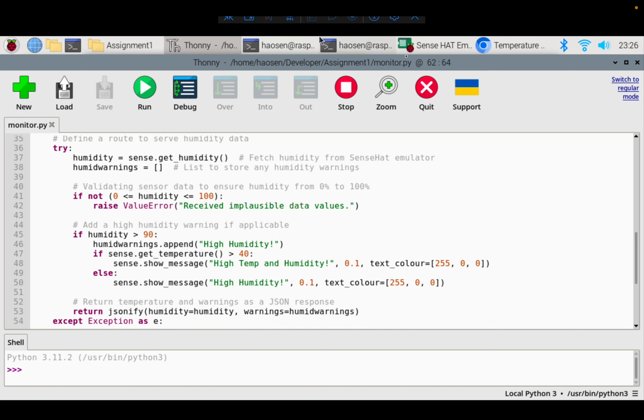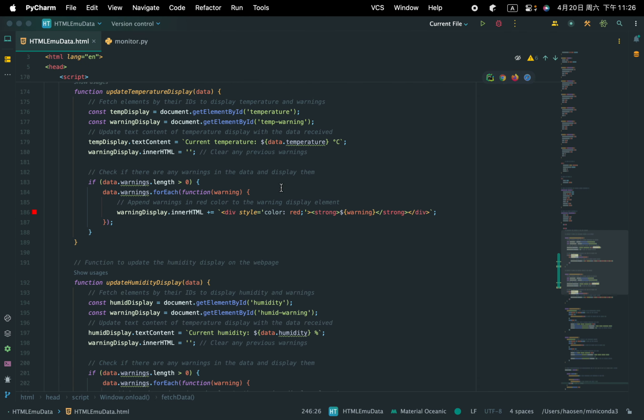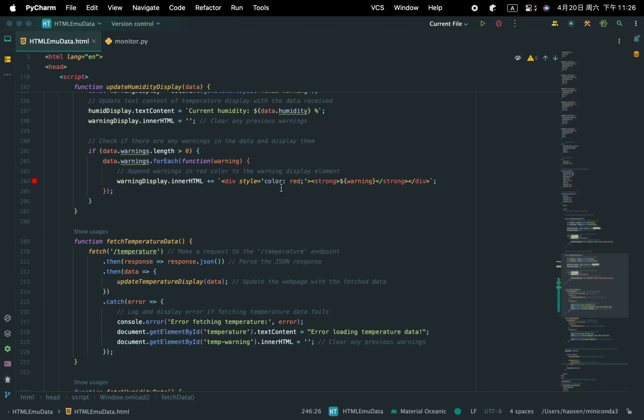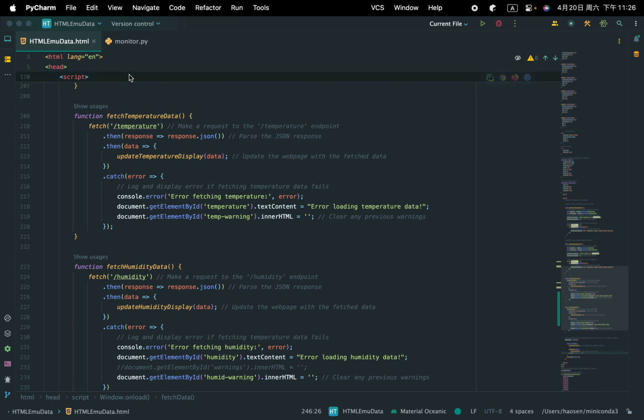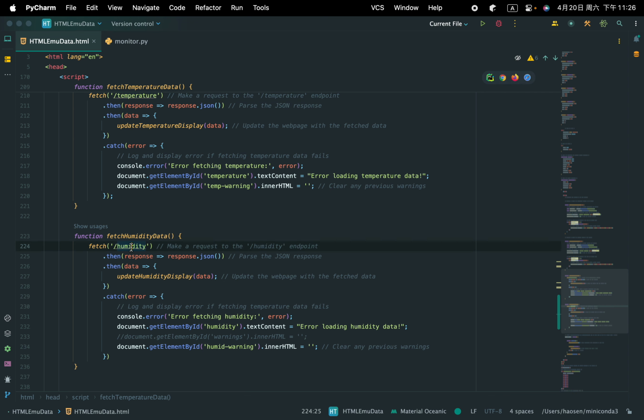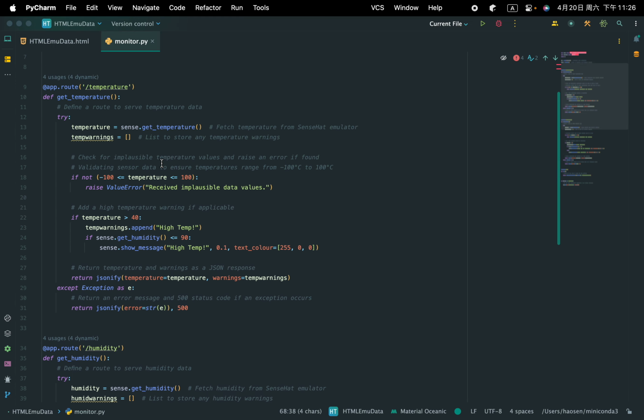And what's going on in the client side? We update the humidity data and temperature data by fetching the temperature path and the humidity path.